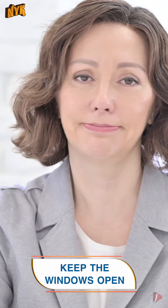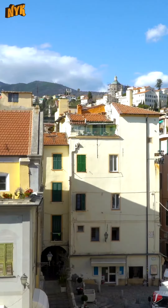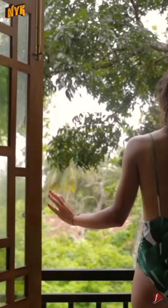1. Keep the windows open. We agree, this may not be easy during the summer or winter, but opening the windows helps to bring fresh air inside your home. With everything closed, the same polluted air is recirculated over and over again. Proper ventilation is the key to promoting healthy indoor air.